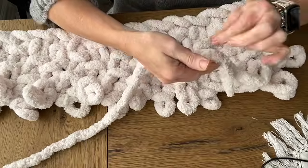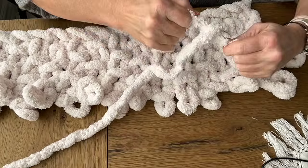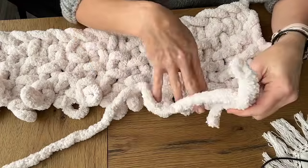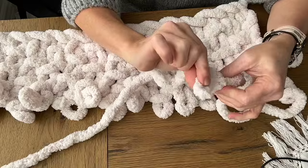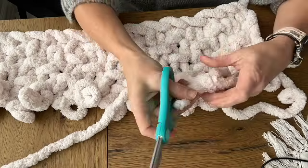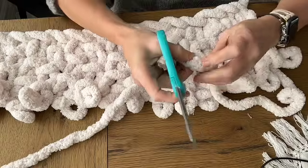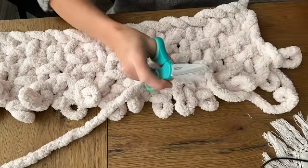And I like to give it a pull both ways. Some people will leave these tails in here and just weave it through the pattern. I find that they tend to want to come out and play after some time goes by. So I do like to snip them off right now because I think it just looks cleaner.